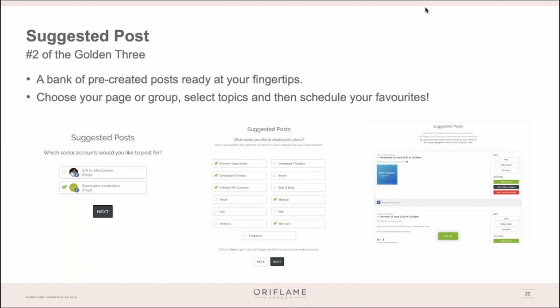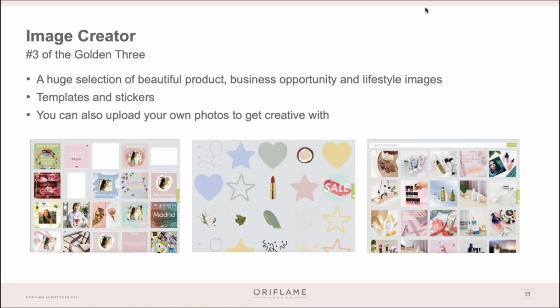So once you've chosen what you want to see, you click next. And then here we will automatically put a whole week's worth of posts there for you. And if you like it, you can schedule it. If you want to see something similar, but just not that one, you can swap it out. Or if you don't want to see something like that again, you can just click no. It's really, really useful at your fingertips to just create one whole week's worth of posts. It's fantastic.